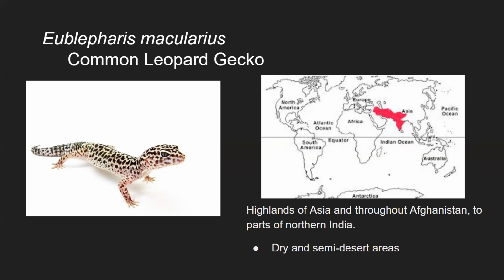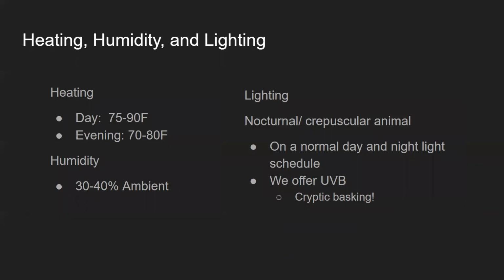A lot of people envision these guys in straight up deserts, walking around just on sand, but they do like more habitat than that. They actually love climbing up into rock crevices, foliage walls, that kind of thing, and hiding in nooks and crannies. So these guys are known to be nocturnal or more so crepuscular. So crepuscular is that, again, dusk to dawn time.